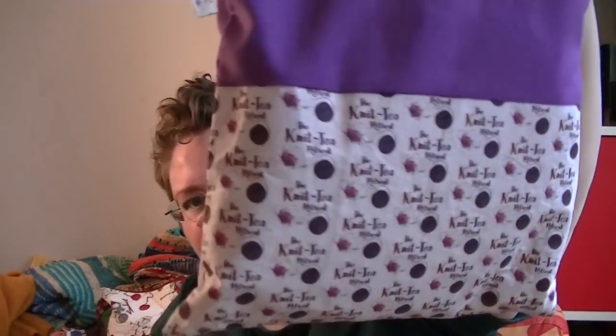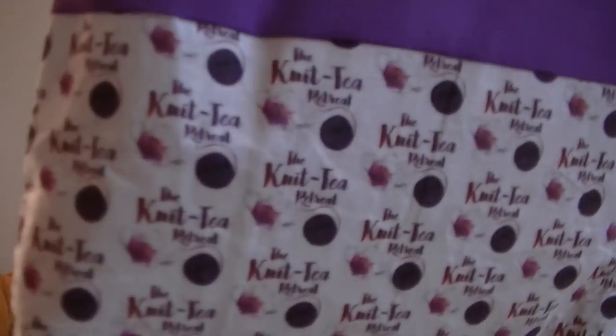Well, look at this. They even got their own fabric for project bags. They sold like 60 project bags for the retreat. It's amazing, really cool. And I signed up for the retreat, I think, over a year ago, so I understand that you need so much time to organize this. It all coming together is super amazing. So, bag.